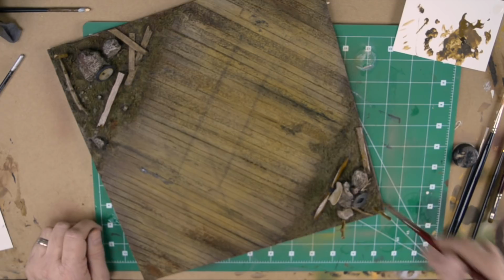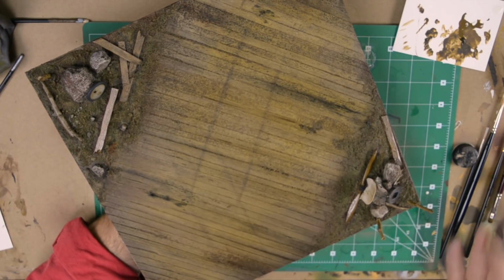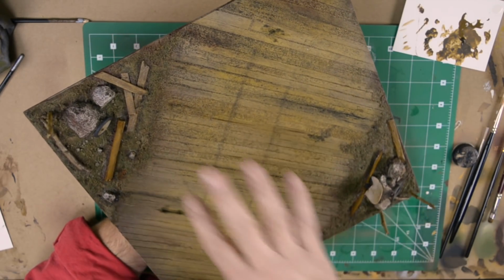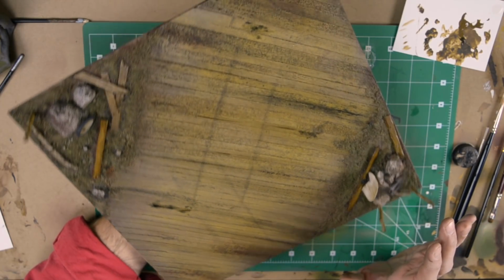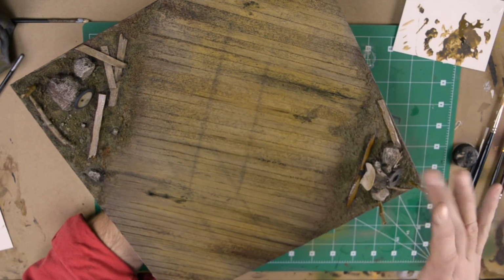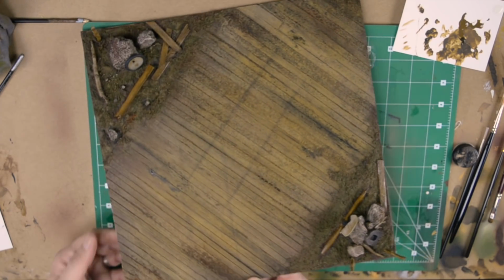So I'm going to leave it at that. That's it. Now the next thing I'm going to do, and do not use a dull coat on the whole thing, but I would advise, if the oil's on the planks, only on the planks and on the propeller, if that is a little bit glossy, to get a real effect, you should put a little bit of a dull coat on there. So I'm going to do that real quick, and then that should be it.